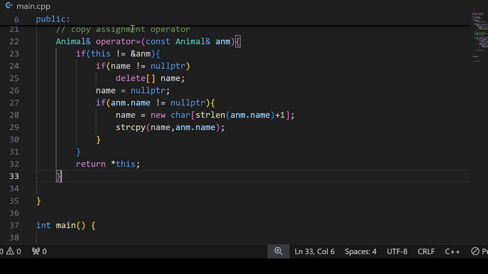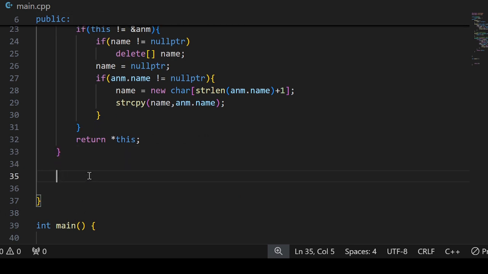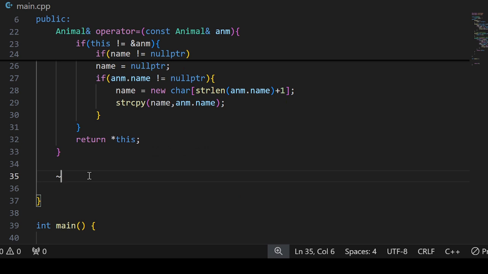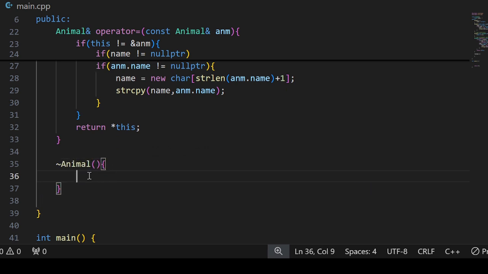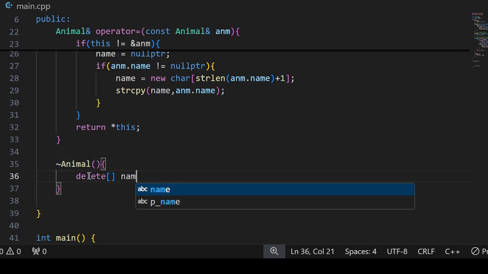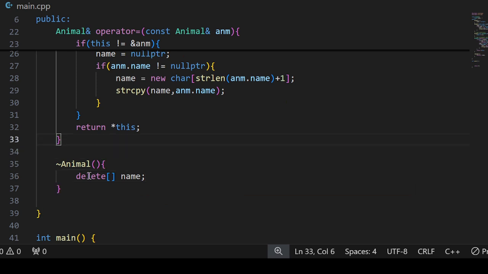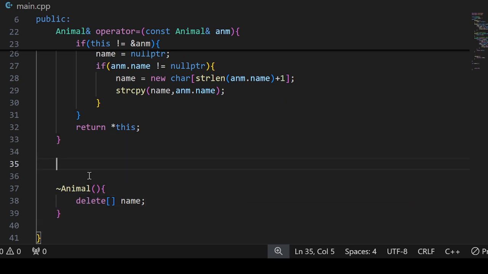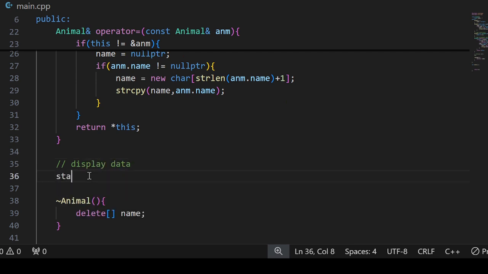Now I am going to have a destructor to properly release the memory. And in addition to that, I also want to have a function to display the data.